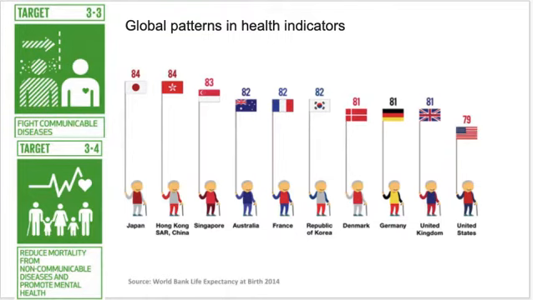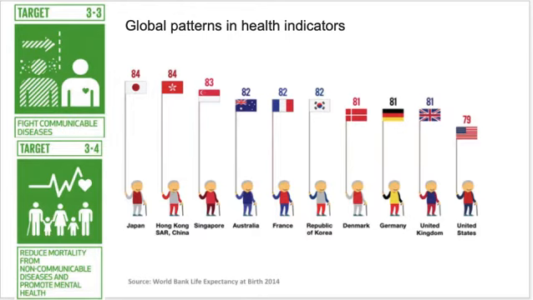So if we were to take just simple life expectancy indicators, we would have Japan and Hong Kong and Singapore as the healthiest countries, with a life expectancy of 84 and 83 years old. Given that the United States is the richest country in the world, we've also talked about the issue of the life expectancy of somebody in the United States actually being comparatively low at 79, and in some states and some socioeconomic groups actually decreasing.